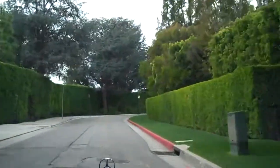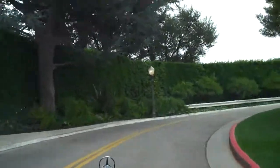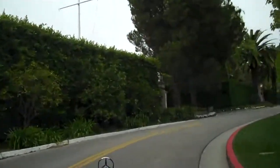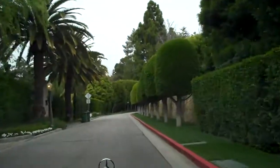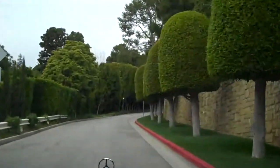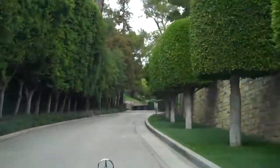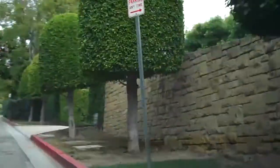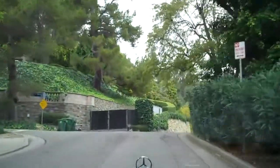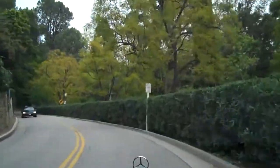Right here to our right, there's 13 acres of land. Jerry Perinciu purchased that property quite a number of years ago and subsequently bought three adjacent lots and has built and completed a major estate here in Los Angeles. Off to our left is a home that sold recently for about $18 million. And these are the original gates that were featured in the Beverly Hillbillies show, but as Mr. Perinciu purchased the adjacent lots, this is all still his property.